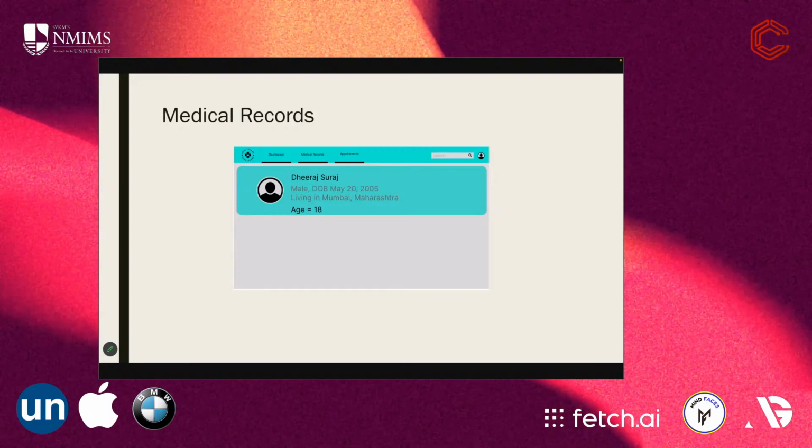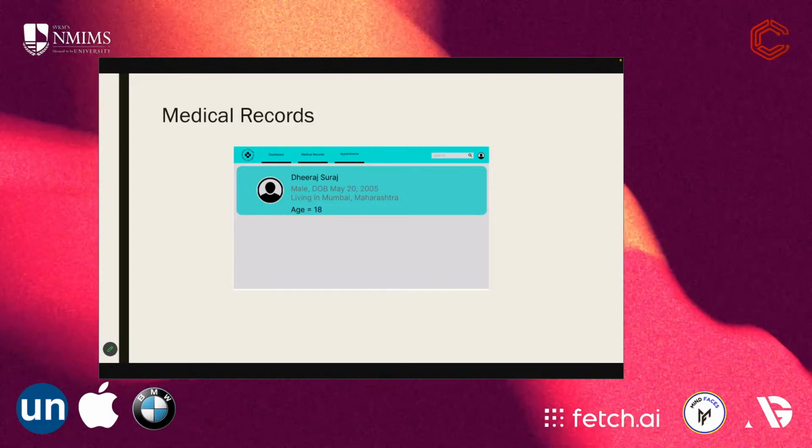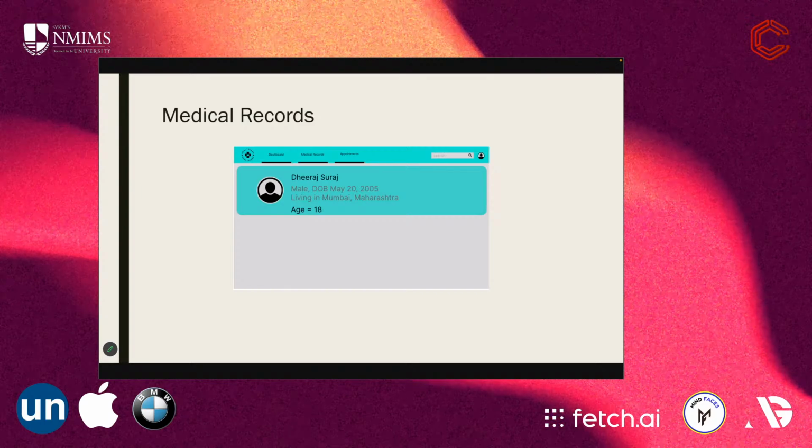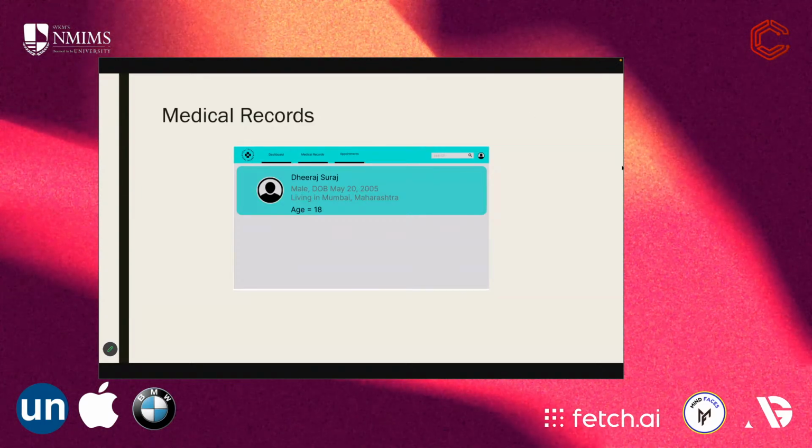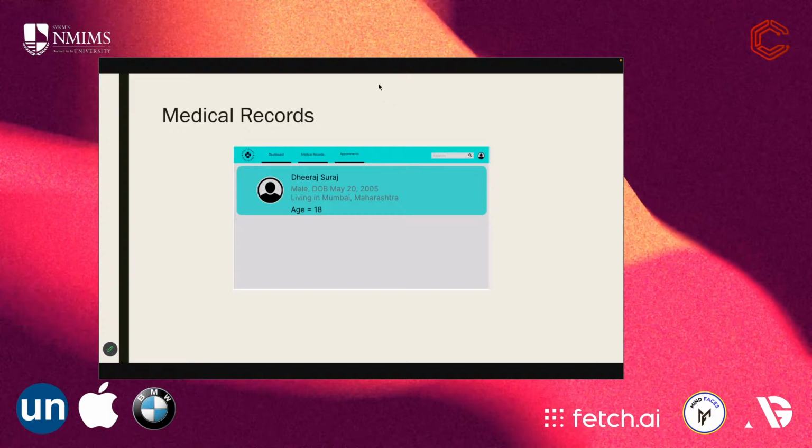We made three web pages. There's also one web page which I forgot to add. Do you mind if I show it to you on Figma? Yeah, please go on.